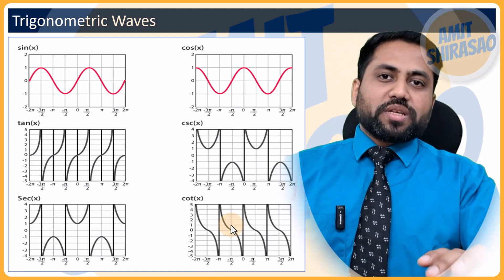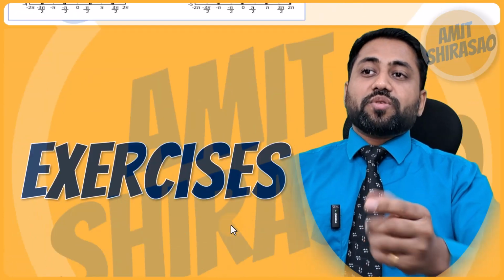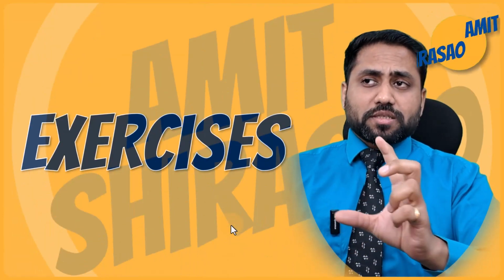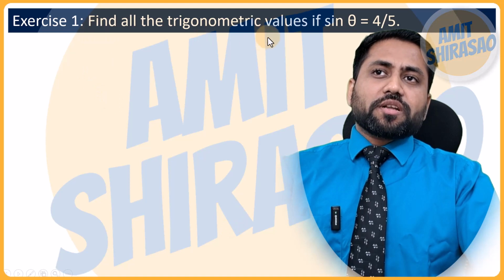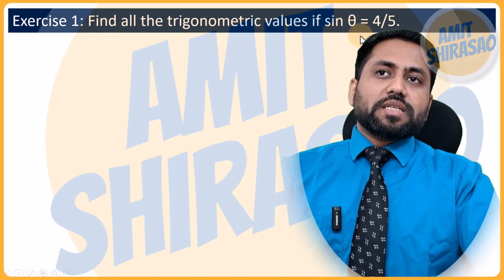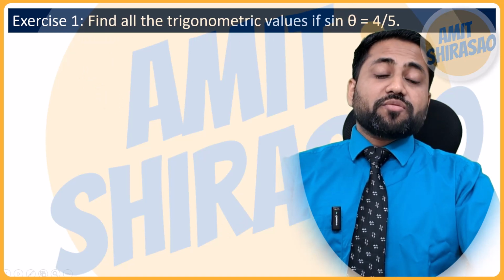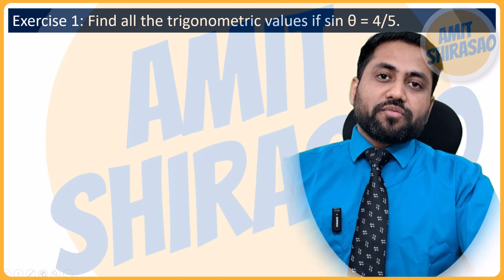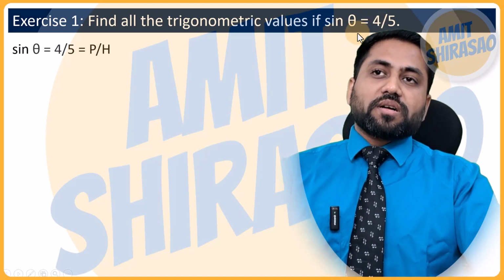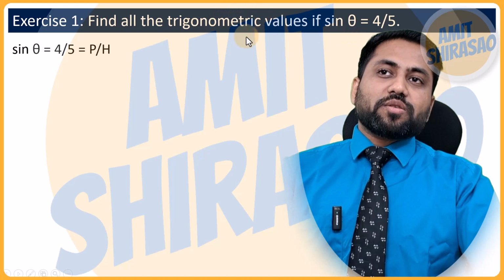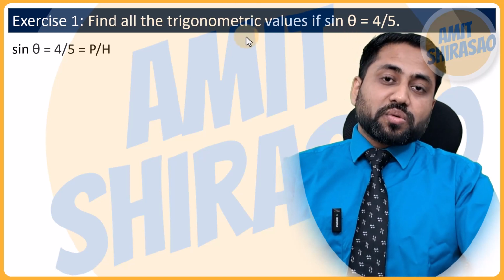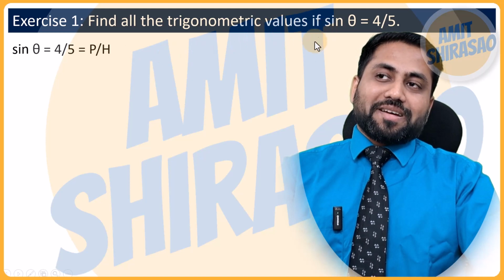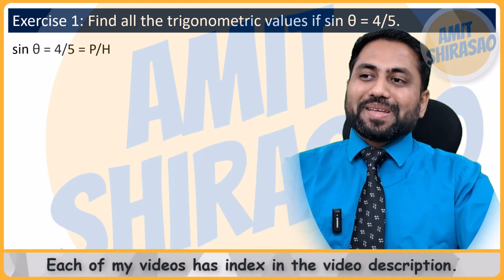Other than this, there are a few real world applications which you will see in the exercises. So let us try to use our knowledge now. Find all the trigonometric values if sine theta is equal to 4 by 5. It means then what is cos theta? What is tan theta? I'm just giving you sine theta and you find everything else on your own.